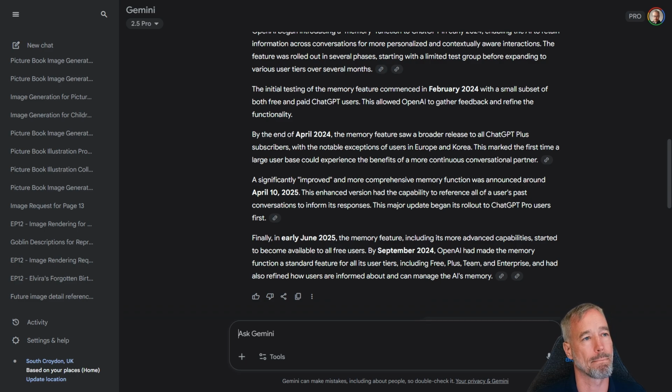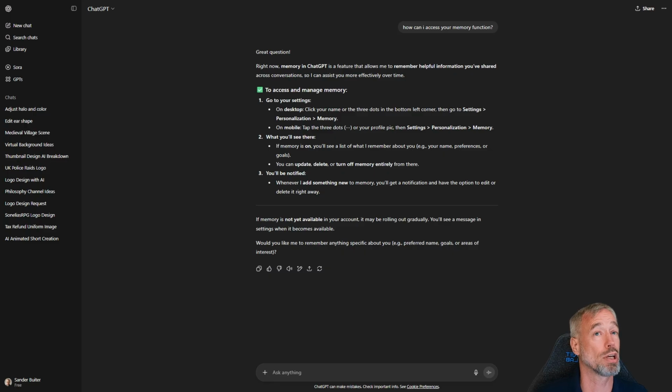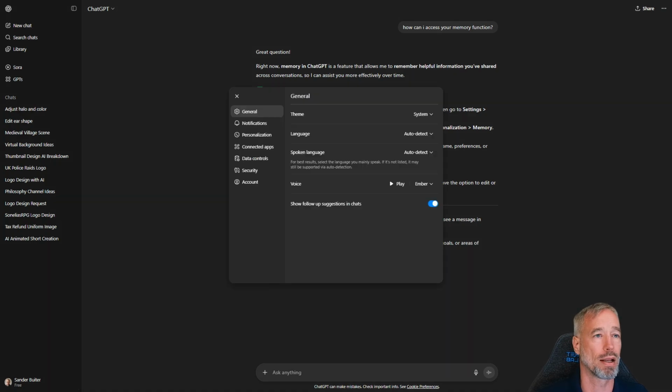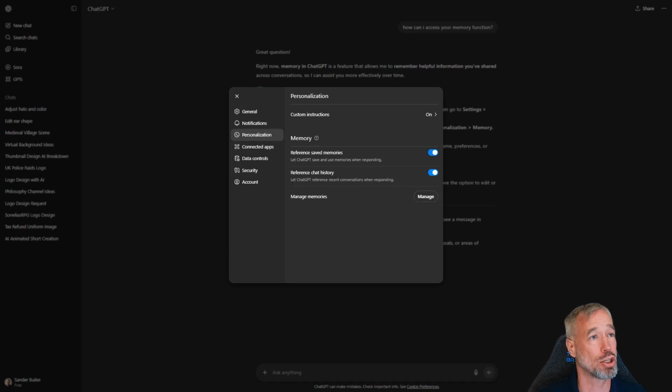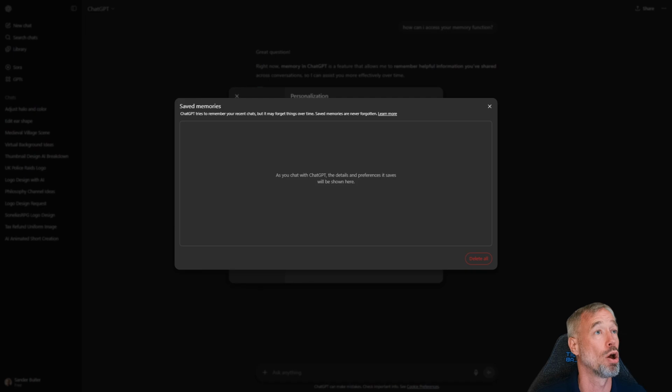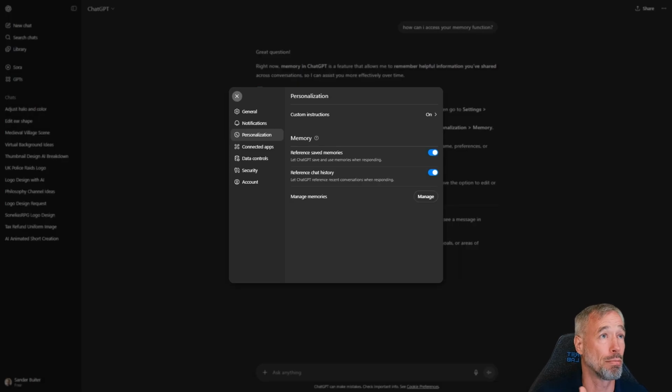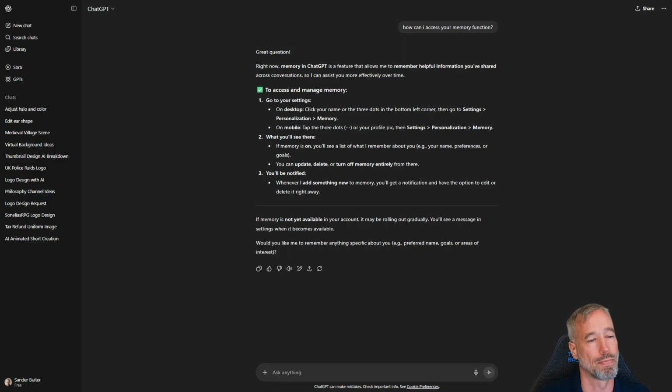I really like the function, but if we look at what's happening within ChatGPT, let's switch over to ChatGPT. To be able to access that memory, it's a slightly different approach. What you have to do is click on your profile, click in settings, and then go to personalization, from where you can go to manage memories, and there you'll see all your saved memories. Now, as you can see, I've got none here within ChatGPT. It's not my preferred AI that I use, but it's got similar functionality.